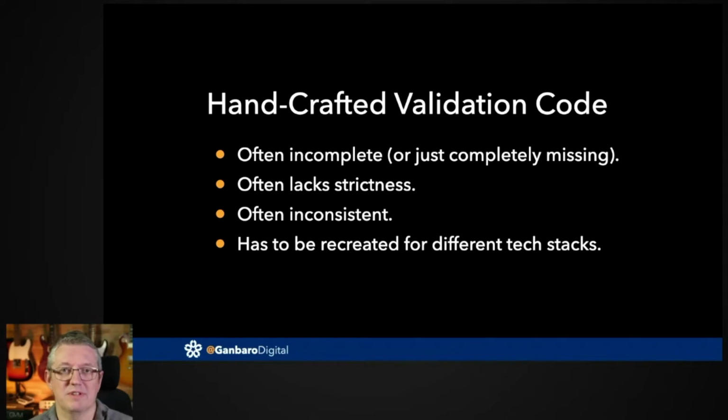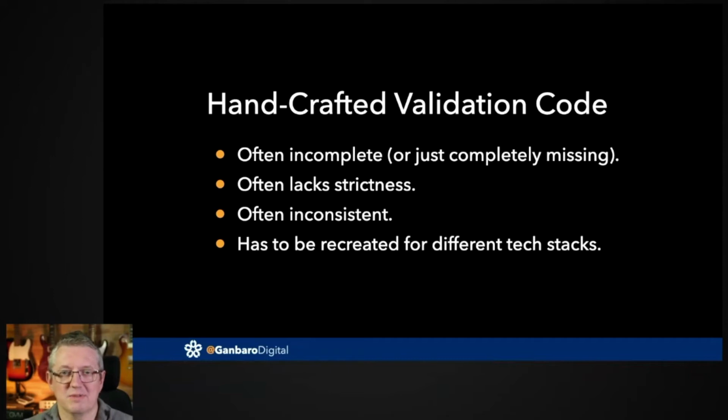Where it is there, you may find that the validation isn't strict enough. For example, you may find you're just checking for a string instead of checking for an email address or a well-formatted date. You may be checking that something's an array, but you may not be checking the contents of the array are accurate, especially if you've got an array of nested objects, that kind of thing. Another one that handcrafted validation code regularly misses is making sure there are no extra pieces of data passed across. When you're doing an integration, it's quite common to pass fields in with the wrong names. And if you're not checking for extra fields and rejecting those, then that can help mask problems.